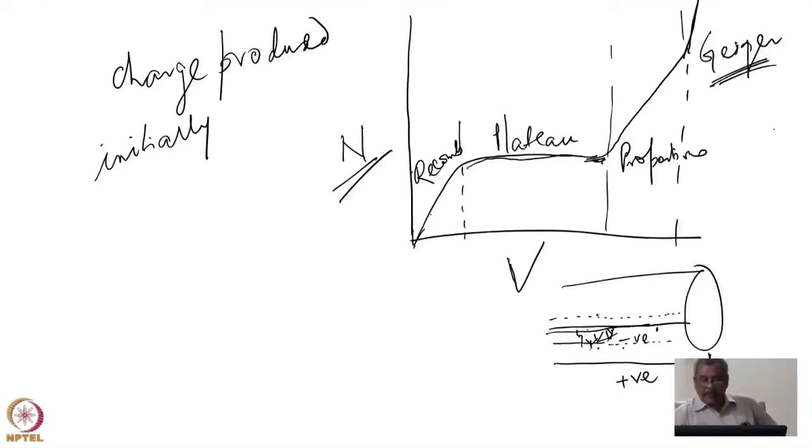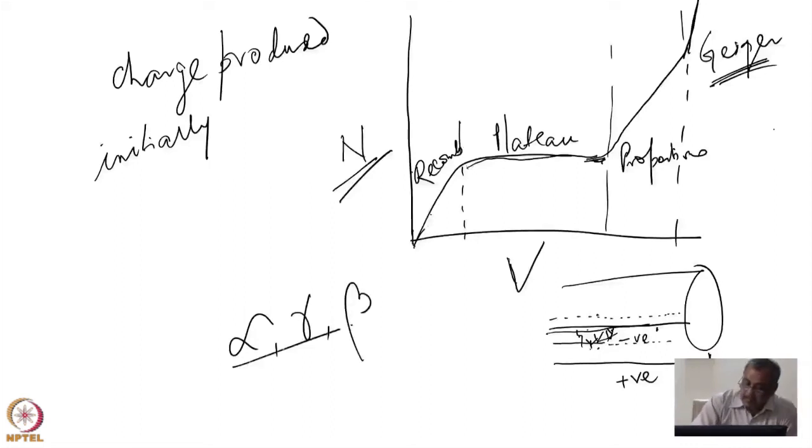In the case of alpha rays, gamma rays, and beta rays, they produce the ionization directly, but in the Geiger region, this nonlinearity tells us that it is not proportional to the incident energy. In the case of neutrons, the incident energy is that of the charges they produce, so it doesn't come into play. So in the Geiger region, we can just count the particles, but we cannot find out the energy.